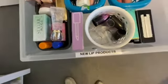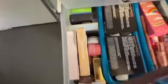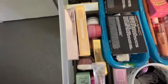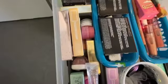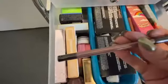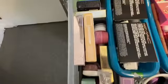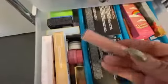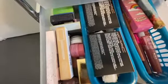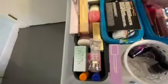Now I want to pull out a liner and a gloss. So I just recently grabbed these from Sephora. Wait, not that one. I grabbed this one from Sephora. This is the Contour Gel Lip Liner in the shade Sink or Suede. So it's a real pretty nude. I'm going to put that in. And then I want a nude gloss. This is from Kaja, in the shade Milk Tea. So I think I'm going to pull that one out. Is there any other lip products that I'm interested in trying?